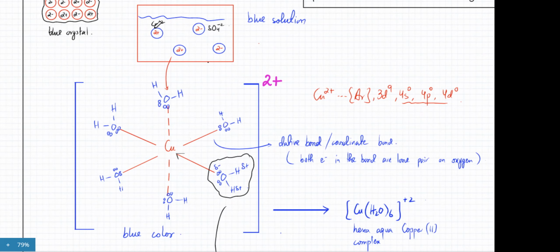So whether it's NaCl or any compound, when it dissolves, the metal ion dissociates and starts attracting the lone pairs of water molecules. So at the end of the day, copper attracts 6 water molecules on all sides. You can think of these as the X, Y, and Z axes. From all sides, water molecules get attracted to it. This is known as a complex ion: copper with 6 water molecules. It's got a +2 charge, and it has a blue color.